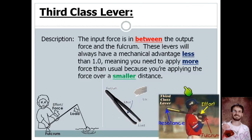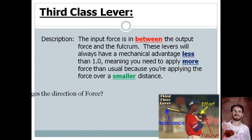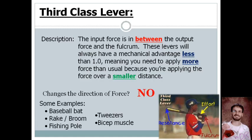So baseball bats, we'll do a few questions with baseball bats, but it's also how fishing poles work and your tweezers. And there's a reason for them. So does it change the direction of the force? No. Bicep muscle is a good example inside the body.